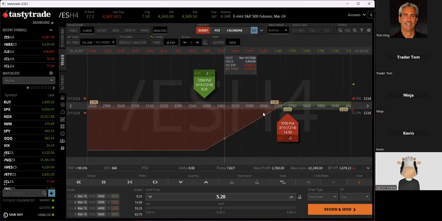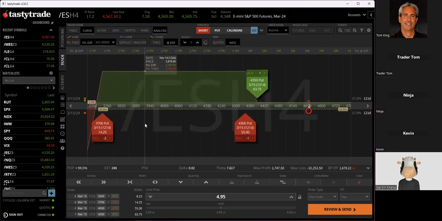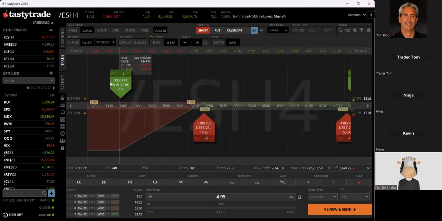So that is giving you protection. Your downside is maximized. If you blow through it, you can only lose so much money on this trade. So you do not have the unlimited downside you used to have. You got a little protection there, and you can decide whether you want to leave these on or take them off. Now, this particular put is costing me $8.25. So it's costing me a decent amount. I don't know that I would leave it on.